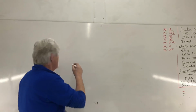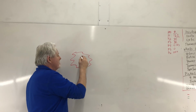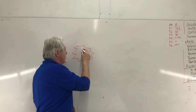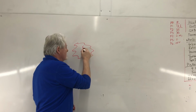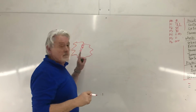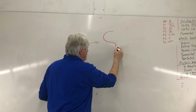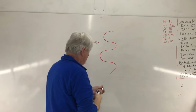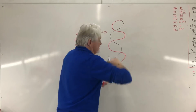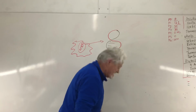The first thing is that every cell in every animal's body has some genetic material in it. They're called chromosomes, and chromosomes are made up from strands of DNA, this little spiral of proteins that decide exactly what makes up this animal. I'm not going to get into this for very long. It's basically two spirals of DNA material that twist together, and there are proteins that link across them, and those proteins are the genetic code.